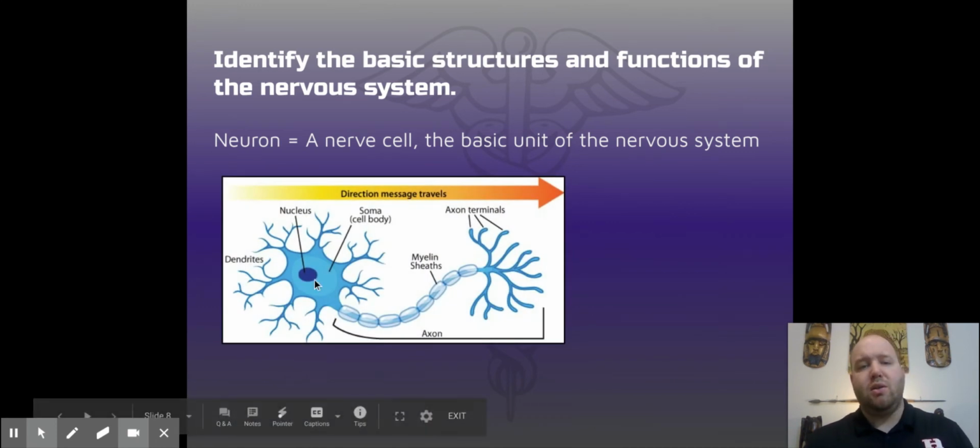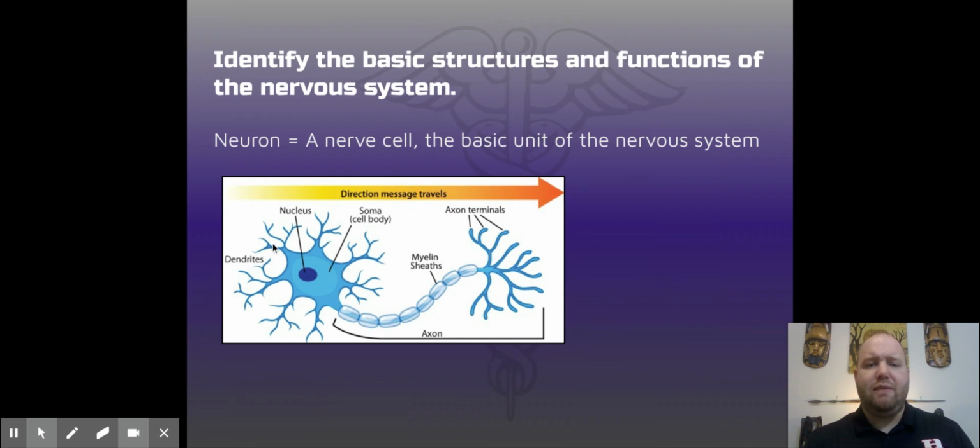Now you are going to need to know this anatomy, and so there's a couple basic areas that you need to know. Dendrites are the receiving part of this neuron, because what we're always doing is passing a signal in one direction. Remember, the nervous system's job is to move signals, whether it's from a sensory area to your brain, or from a processing area out to do a response. All of those things, you have to bring in this message from one area and send it out the other. And so you always bring in the information through the dendrites, then it goes through the cell body.